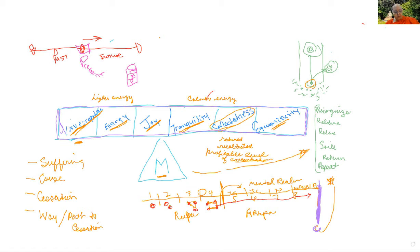So to throw open the floor, any questions about what we're talking about tonight, with the nutriment and understanding how it works, and why the six steps or the right effort is so important? It's because it allows you to shift and work with these different pieces and keep them level. Not get mad at yourself. If you have a lot of this, don't get angry. If not enough, don't get angry. Just start balancing it and keep practicing balancing it.